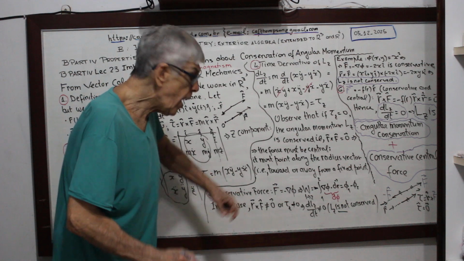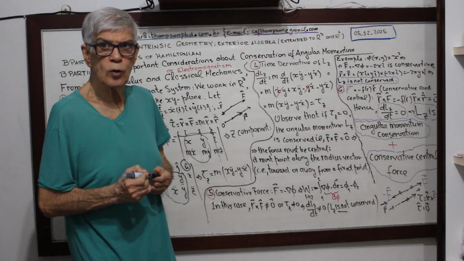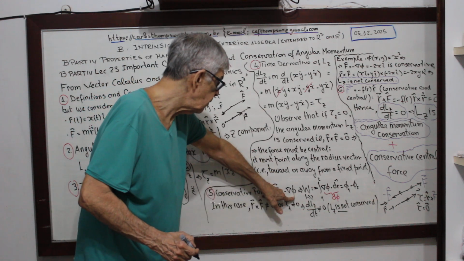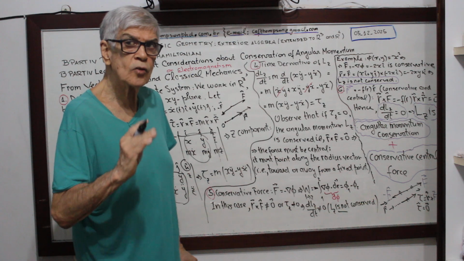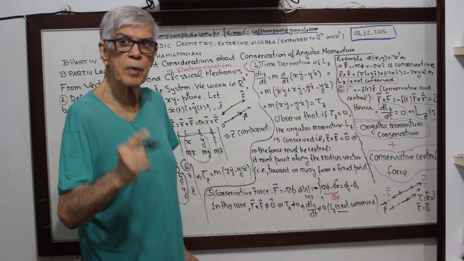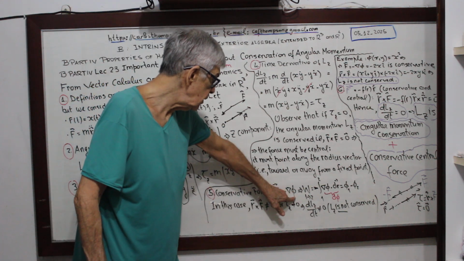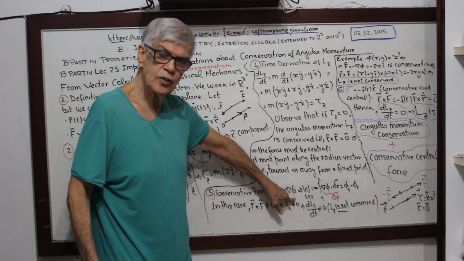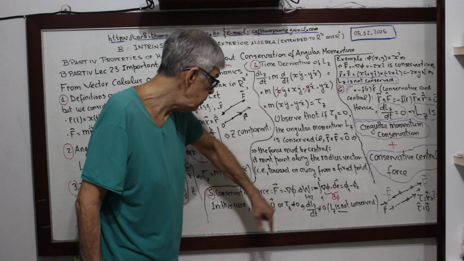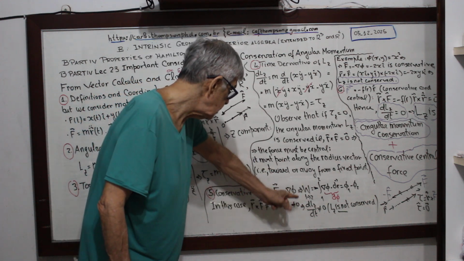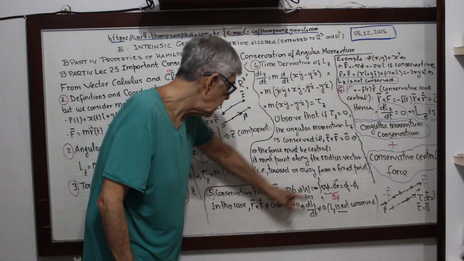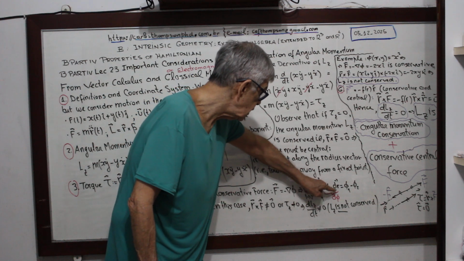Attention. Why do you call it a conservative force? It is represented by a gradient of a scalar. In tensor theory, a gradient increases the order of the tensor by 1. So a scalar is order 0, the 0th order, and the gradient is a vector. So F is minus grad of phi. In this case, I can obtain the work from 1 to 2: this is minus the gradient of the scalar dot dr.